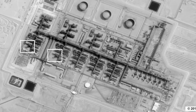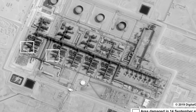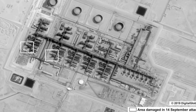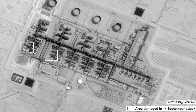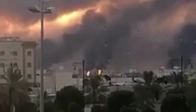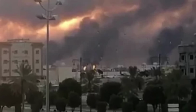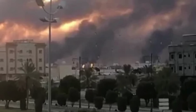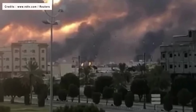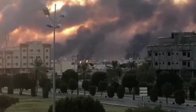The outer layer was Patriot PAC-2 surface-to-air missile batteries that the U.S. sold to Saudi Arabia to intercept aircraft and missiles. The inner layer consisted of several short-range automatic gun systems that were designed for last-ditch defense. During the attack, the Patriot Air Defense failed to detect the incoming threats or was too late, and the automatic gun systems fired sporadically. But the threats were not taken down. The attack disrupted shipments of 5.7 million barrels of oil daily, which is around 50% of Saudi Arabia's output.